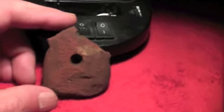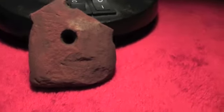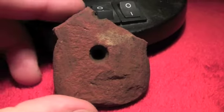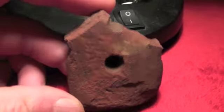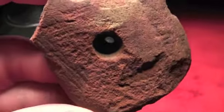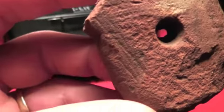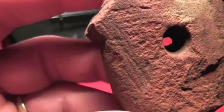You know, I got another piece I want to show you. I'll be right back. Right, this is the other piece I wanted to show you. I never did get it on video. Well, I picked it up and then I showed it to you. Didn't know if it had a hole in it or not, but it does. It was so packed full. Look at these scratches on this edge right here.